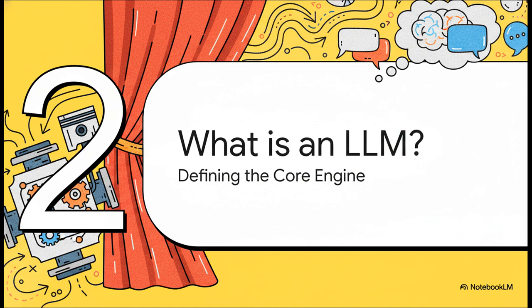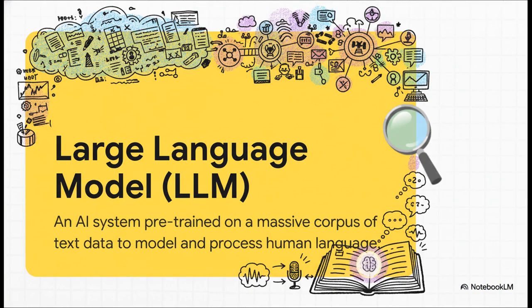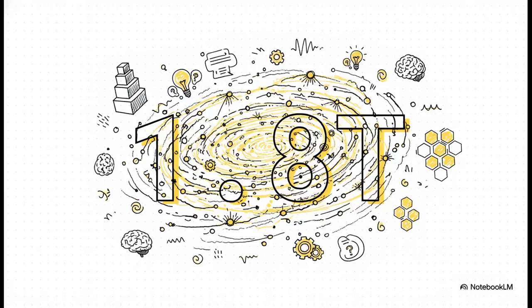What is this engine? It's time to get to the very heart of it and define what a large language model actually is. So here's the core definition. An LLM is an AI system that's been trained to understand, to process, and to generate human language. And the key word here for sure is large. It's talking about two things: the absolutely massive amount of text data it learns from, and the enormous complexity of the model itself. And when we say large, we mean mind-bogglingly large.